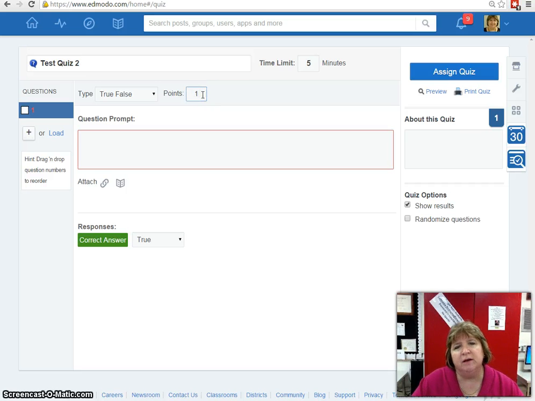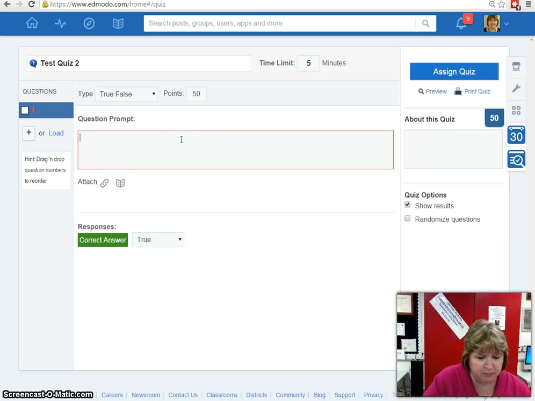I usually wait till I'm done creating my quiz, unless I already know exactly how many questions I'm going to have, before I allocate points. But in this case, I'm only going to have 2 sample questions, so I'm going to put 50 there. That's going to be worth 50 points. And by the way, notice this quiz over here has a 50, and that's giving you the quiz total points, which obviously should equal 100 or whatever your max number is of your quiz by the time you're finished constructing the quiz.